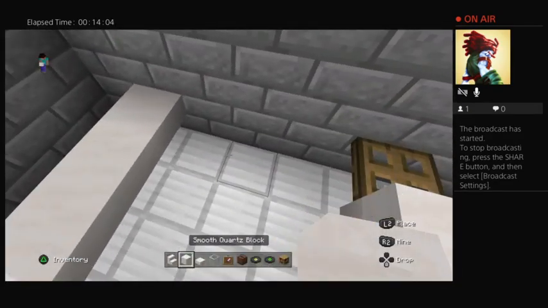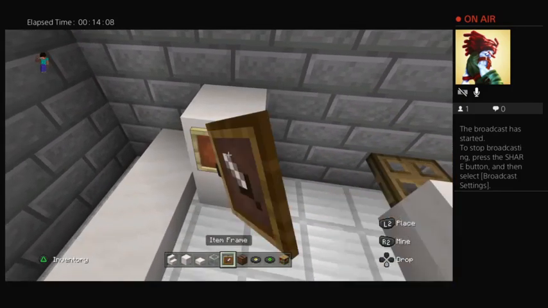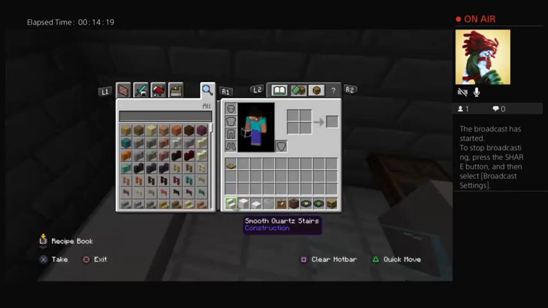The machine is kind of like a copier machine. I'm going to place an item frame in one of these. Or, hear me out, there's another option.